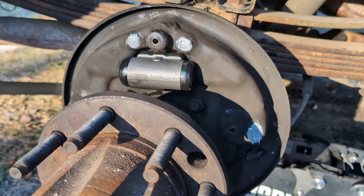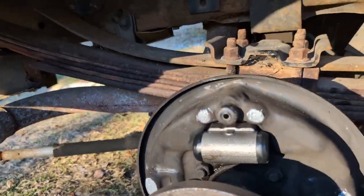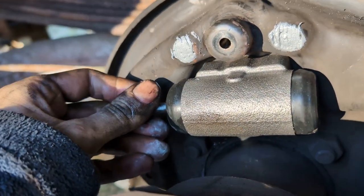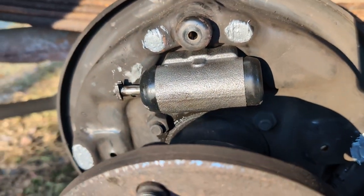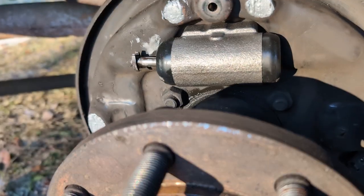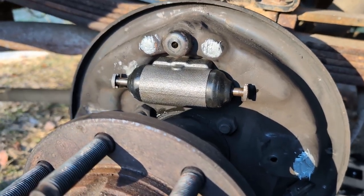And then we'll go ahead, and now we can put those pusher arms in, because I'm getting ready to slide the brake shoes back on. You just kind of take them. And then this is what happens when you don't have the bleeder cracked. Number one, I need to clean the anti-seize off. But number two, as you can see, I'm trying to shove it in. I can't get it to seat, because this is filling up with fluid and it can't displace, because there's nowhere for it to displace. So I need to crack the bleeder and then I should be able to shove that in. There, that went much better with the bleeder off.